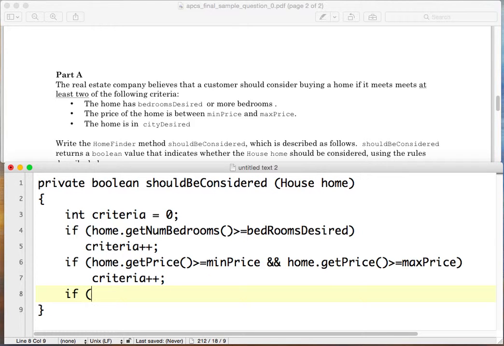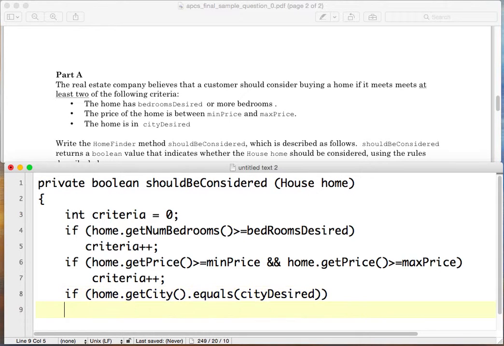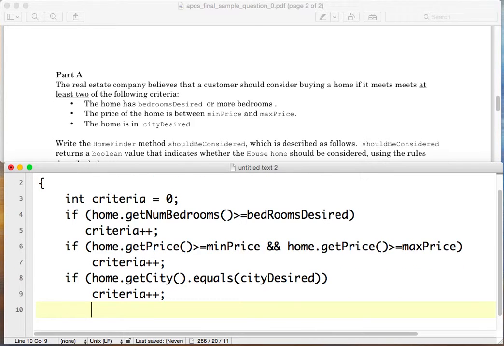And the third criteria is if home dot getCity, remember that returns a string, so I have to use dot equals, the city I'm looking for, which is called cityDesired. Then I have another criteria, so criteria plus plus. And now I've found all 3 criteria.